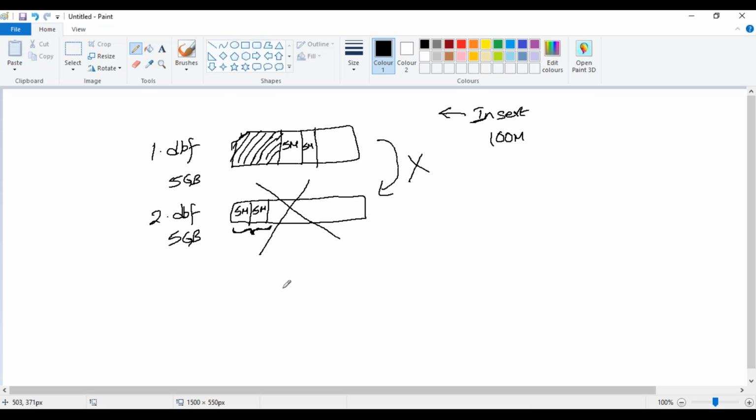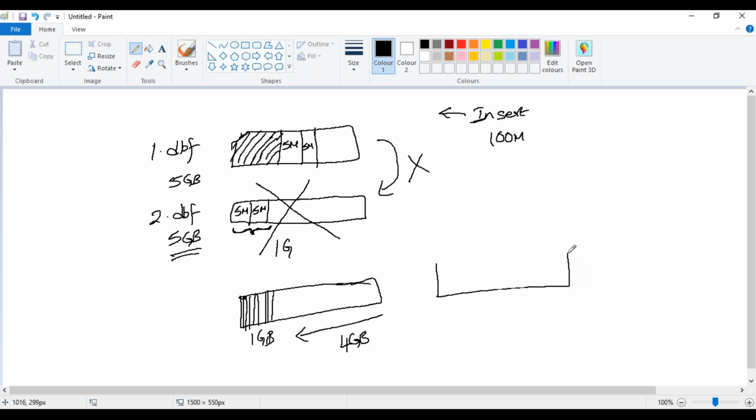Okay. To take an example, let's say you have this second data file added with 5 GB, but out of 5 GB, let's say you have utilized only 1 GB. Now there are many things which we need to know. Suppose it is like this: 1 GB is utilized like this, and the rest of the 4 GB is free like this. Then obviously Oracle will allow you to reduce your data file size by 4 GB.